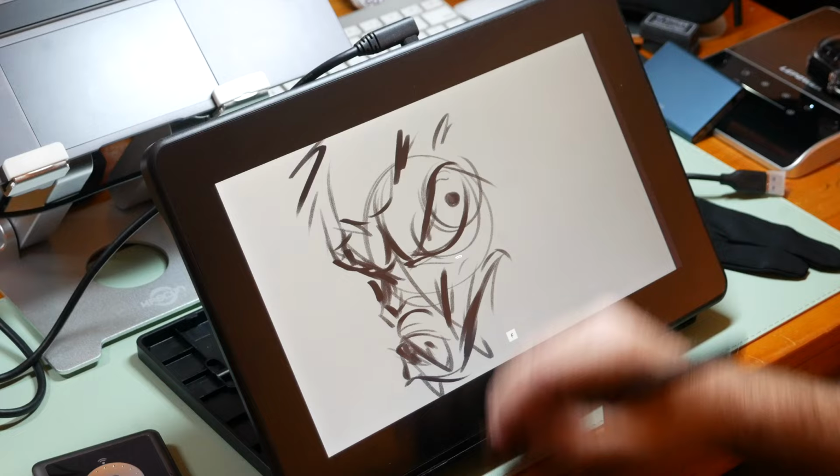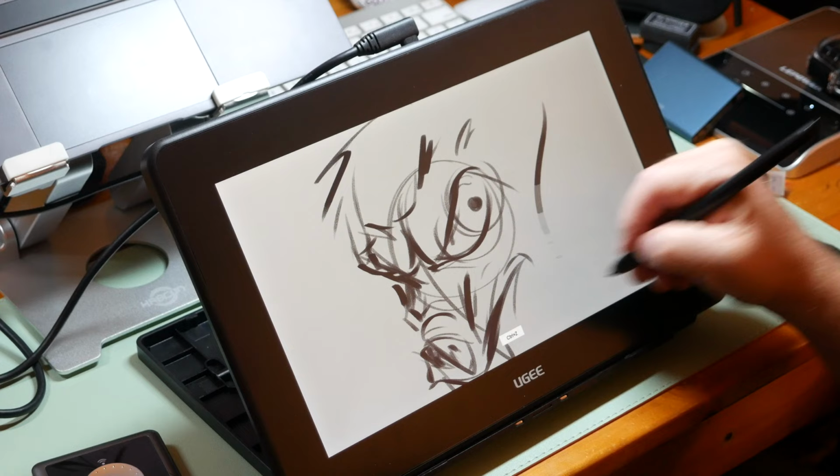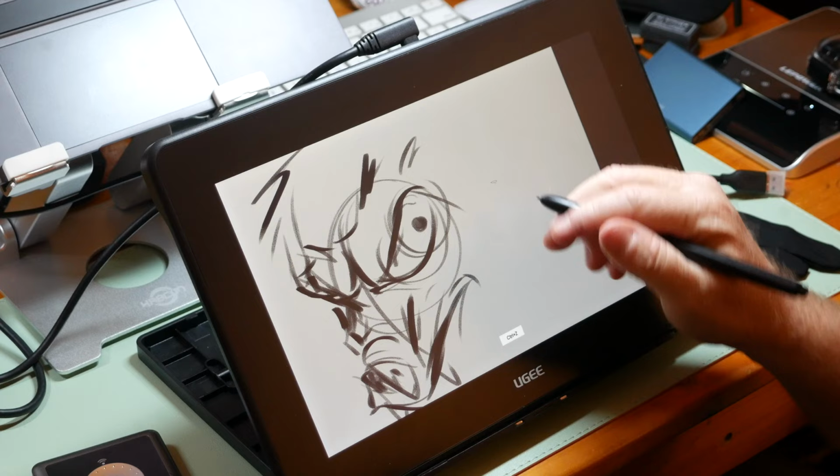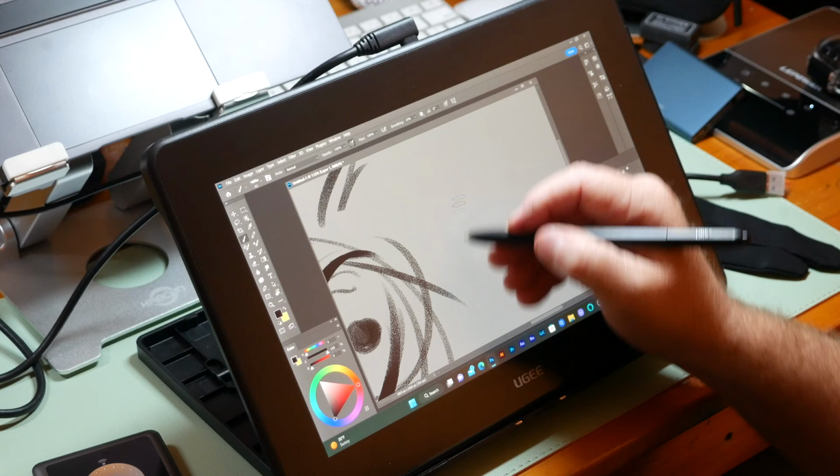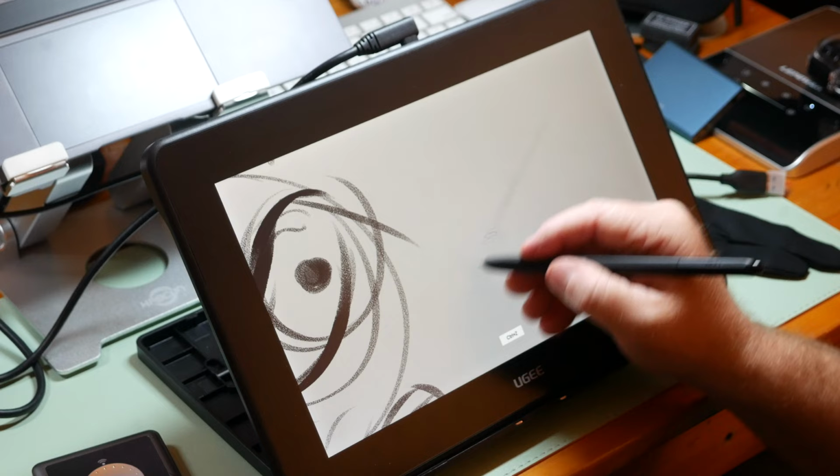Anyway, so you're seeing the pressure curves really nice whenever I draw fast. You're not seeing any major tapering. We're going to go ahead and zoom. Oop, I can't do that. So we're going to go ahead and zoom in. I'm so used to drawing on touch devices. So the pressure curve is really nice. I have taper on, so let's go ahead and do taper off. So we're getting a nice light pressure curve as I zoom in again.